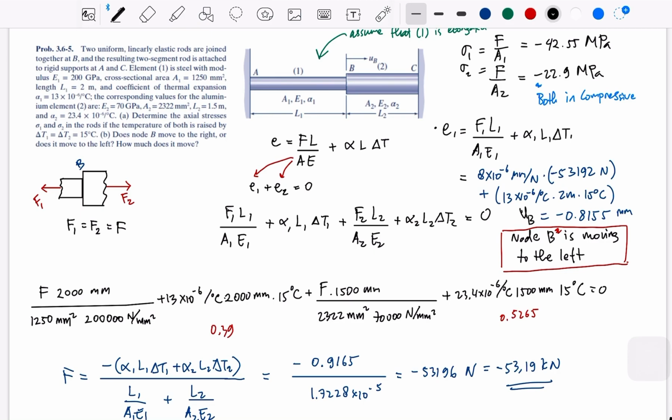If you choose B to the left, that way, which means that material 1 will be reduced, right? The material 2 will be increased, right? So you need to choose material 2 to be increased. So instead of E1, you take E2 for that one. I think it should be equal. It should be positive. Yes. Right.